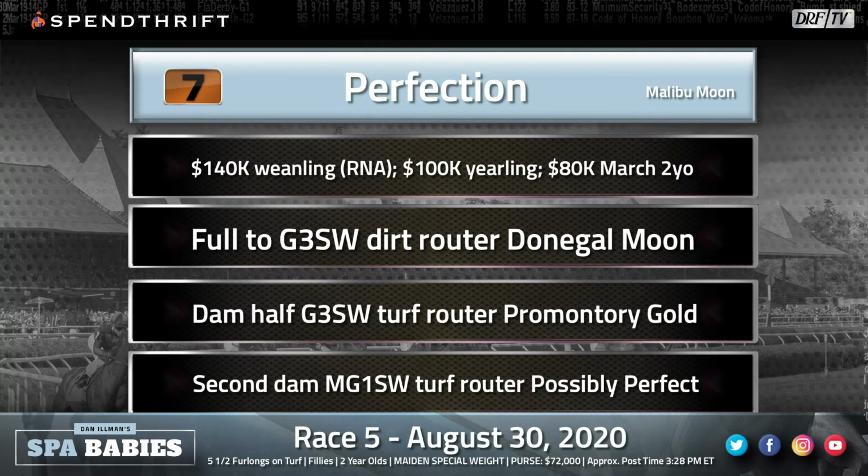And one point that I do want to make about this horse is, I'm not concerned at all about her sale history. You see that she was a buyback as a weanling, sold for $100,000 as a yearling, and that was an $80,000 2-year-old this year. The weanling market can be really tricky to pinpoint a nice horse. I'm never worried when a horse is a buyback as a weanling, just because there are so many different stages of development. They might just not have hit at sale time, sold for a respectable price as a yearling, then sold down as a 2-year-old.